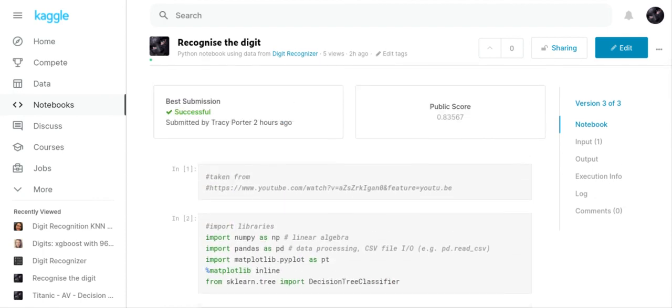The author said that you could practice with nearest neighbor, which I'm going to experiment with, and I'm also going to experiment with XGBoost to see if I can get my score higher. But I think 83,567 is a pretty respectable score as a first attempt, and I'm quite chuffed with myself.